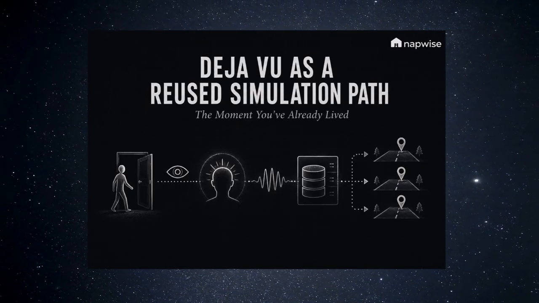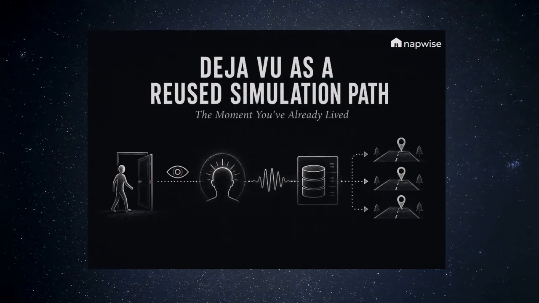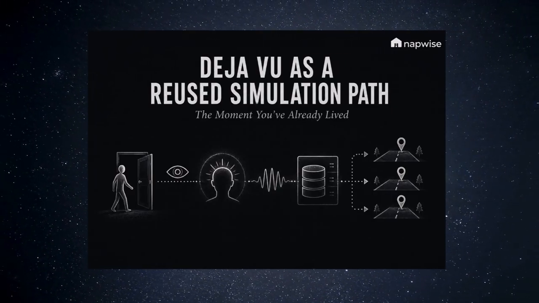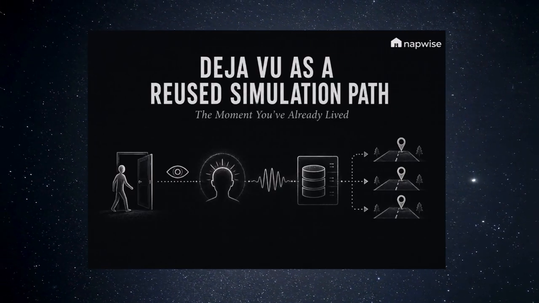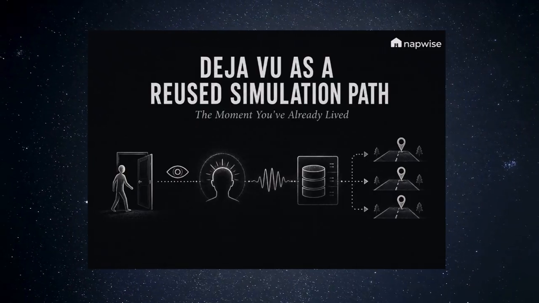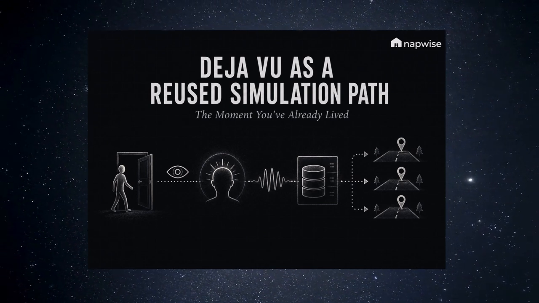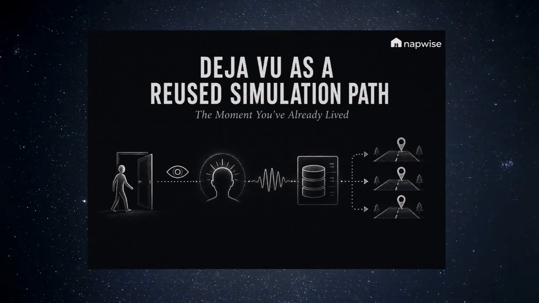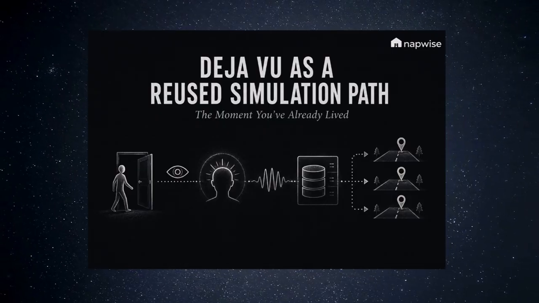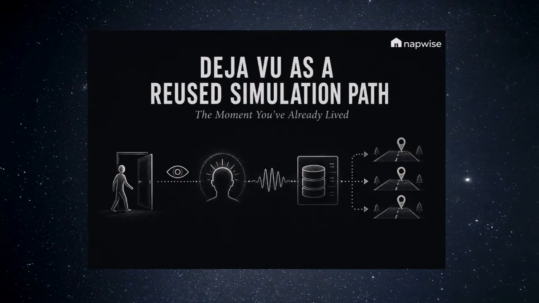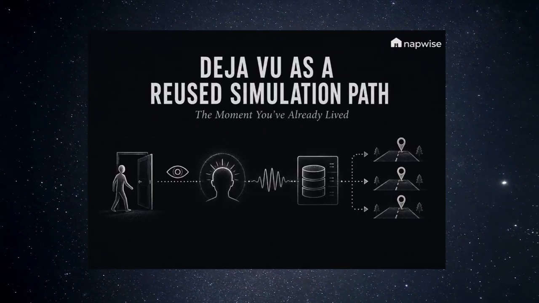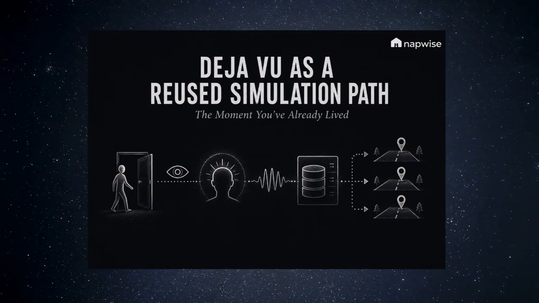In a simulated universe, this isn't a trick of a tired brain. It's a cached file being reloaded from storage. To keep an enormous universe running without lag, the simulation practices extreme economy. It can't generate a completely unique pathway for every second of every life. So it quietly recycles older, highly optimized data routes that have already been proven to work.